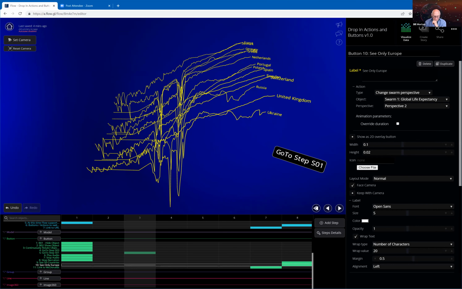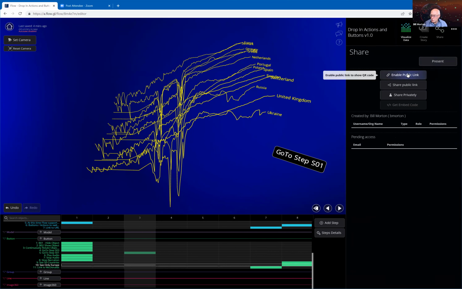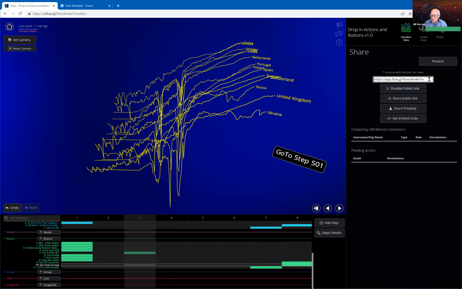And you can generate a URL if you have a flow using this share capability up here. You can generate a public link of a flow. Like right here, what I'm showing you is this public link. I could send this public link to you or put it in the chat, and you would be able to play this flow that I've been dealing with. So I'll do that just as an example. I'm just going to make a copy of this and I'll send it to you in the chat here.